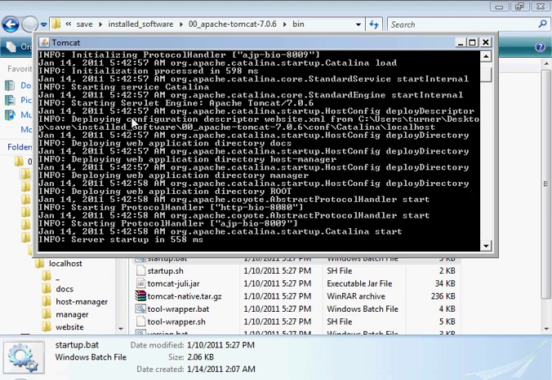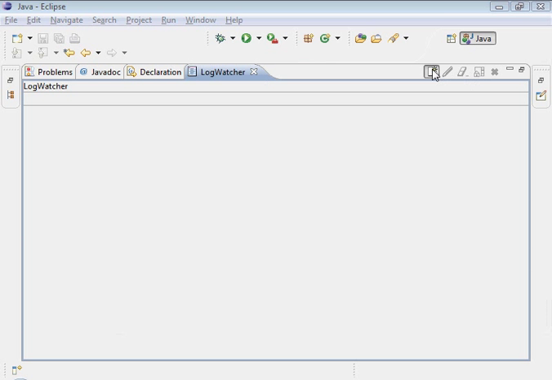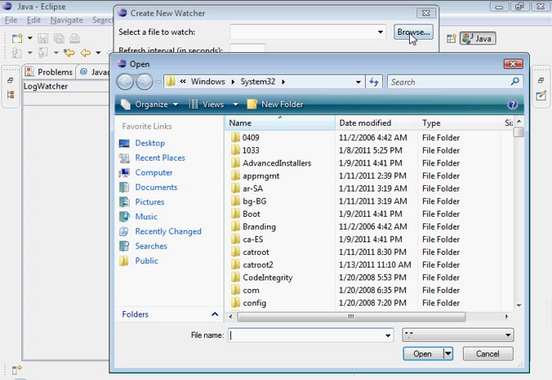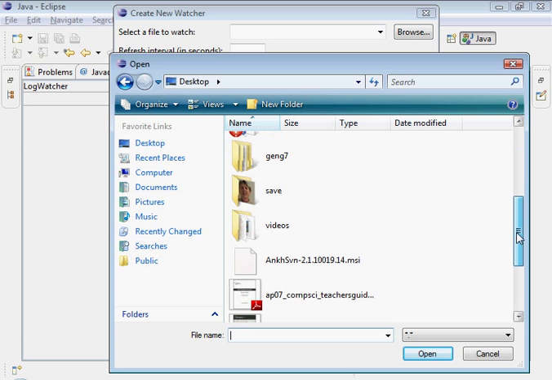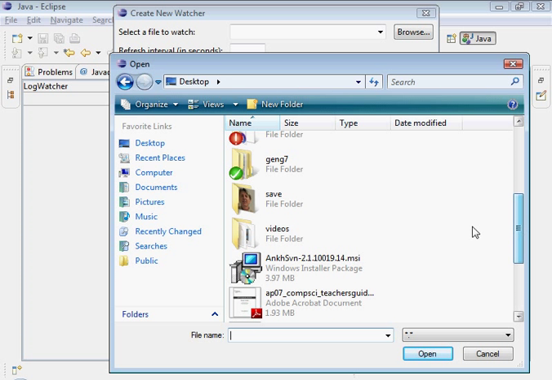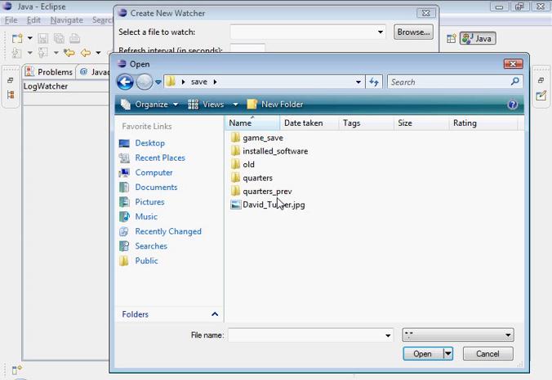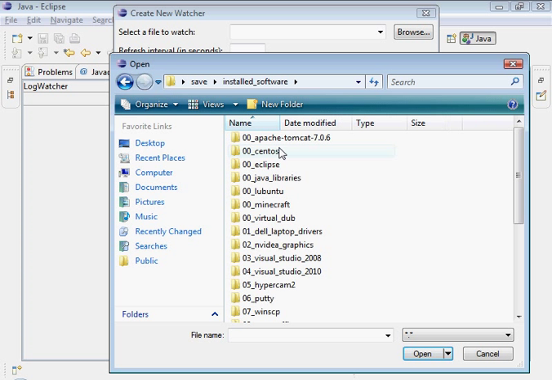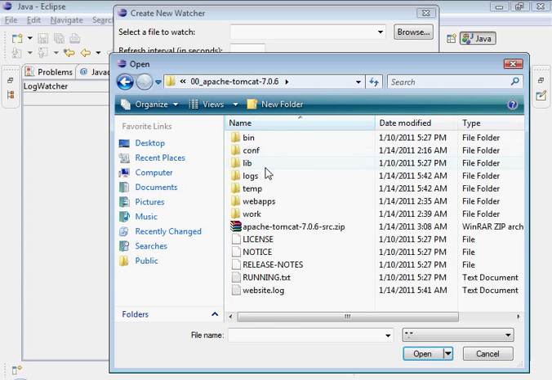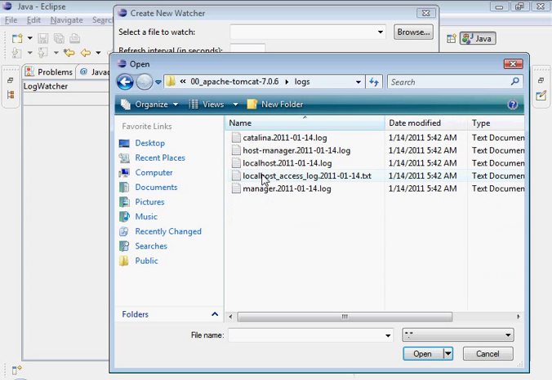There we go. Let's look for error messages here. Looks good. And let's browse now. Jump me out to this Windows System 32. And we need to go into Tomcat, Logs. It's this Catalina log.